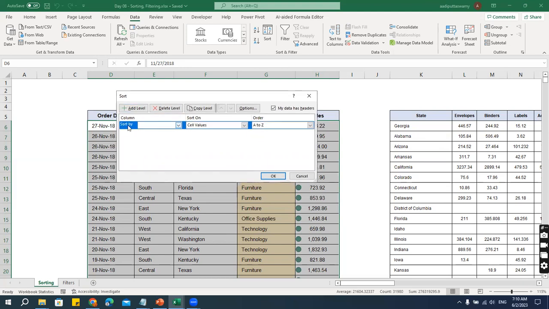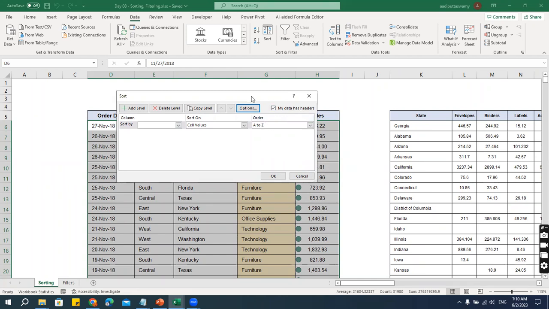First we have this selection here. This is called a level. When I say add level, a level will be added here. We'll take one more example and I'll show you how to use this add level. When I click on delete level, see, this will get deleted. Now again, I'll say add level. One level should be there for sorting. And then we have this copy level. This also I'll tell you how to copy the levels. And we have this option. In option, we have top to bottom or left to right. When I say top to bottom, the sorting happens top to bottom. This is by default.